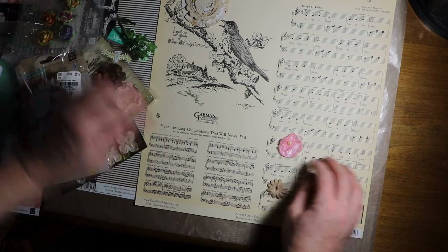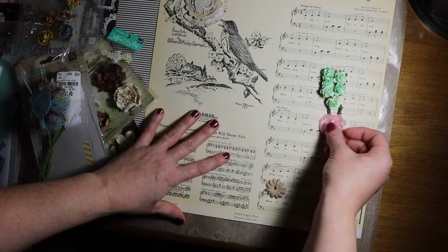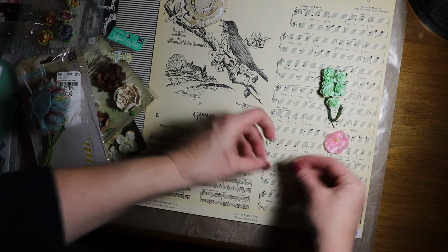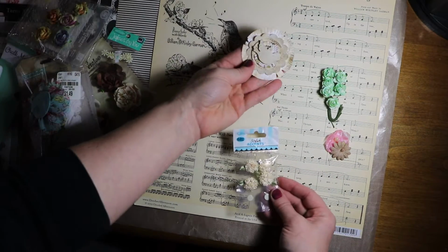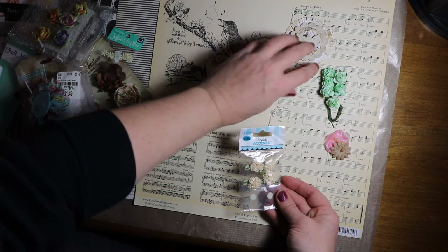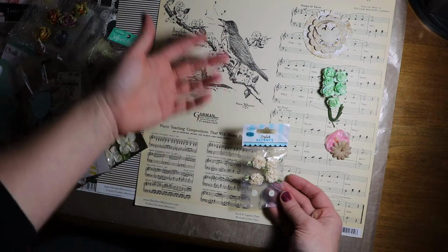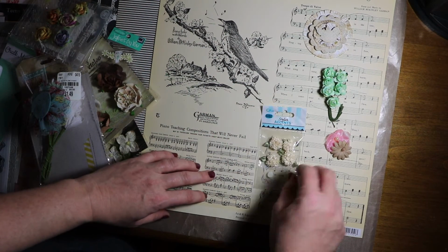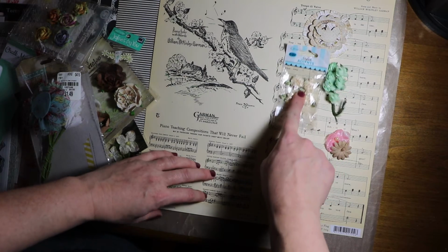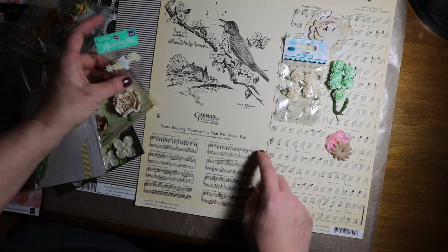So these are the flowers that I added in. There's some pretty little green roses. There's a pink fabric flower. There's a tan flower. I added in a handmade lollipop flower that I got from a swap back when 2Ps was still around, and I loved it, and I've added it into a couple of kits and never used it, so hopefully I can get it used this time. Some cream colored ribbon flowers. As you can see, I've used a couple but not the whole pack.